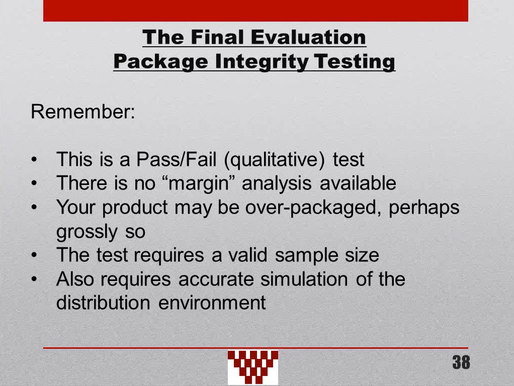Okay. Also keep in mind that this is a qualitative test, so the evaluation is pass or fail. It's thumbs up or thumbs down. And by that I mean we really don't have any margin analysis. You don't have a target value of 75 and an actual value of 85 or something like that. There aren't any numbers, so you can't do any what I refer to as margin or headspace analysis. Your product may be overpackaged, perhaps grossly so.